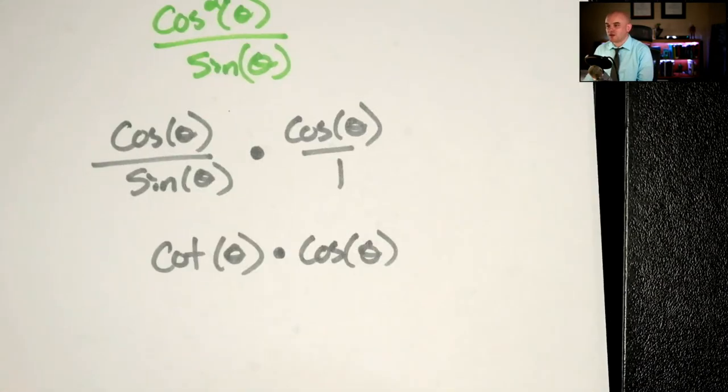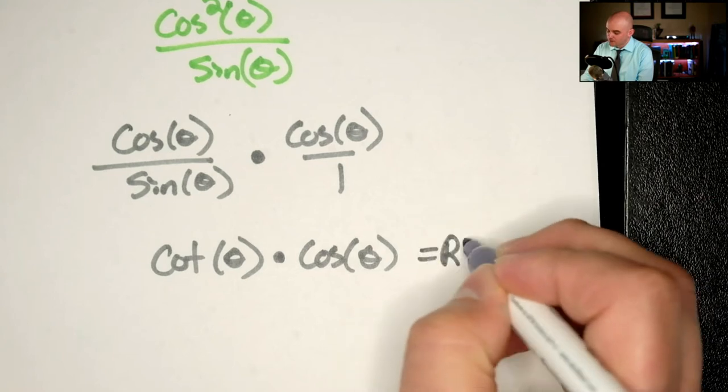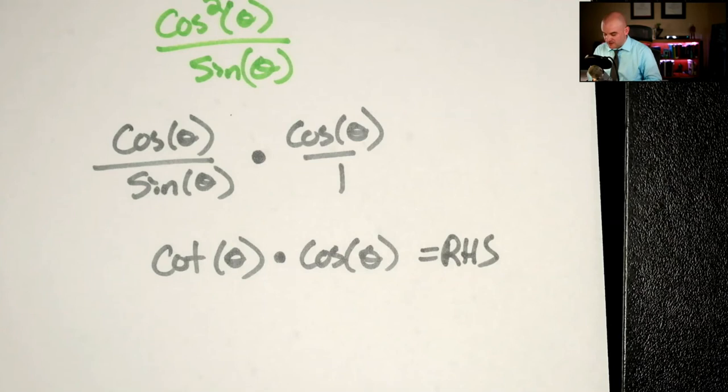Maybe you chose to do this one a different way. Like I've said a bunch of times before, it's okay if you go a different route. Maybe you start on the right-hand side and made it look like the left-hand side. It makes it a pain for me to grade because there are so many different options for a correct answer, but that's okay. If you're doing it and doing it correctly, I am very happy that you are on the right path. All right, let's look at this one.